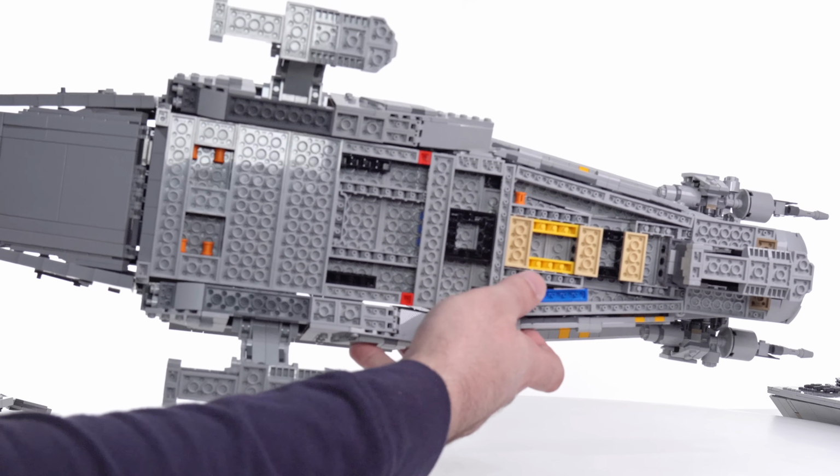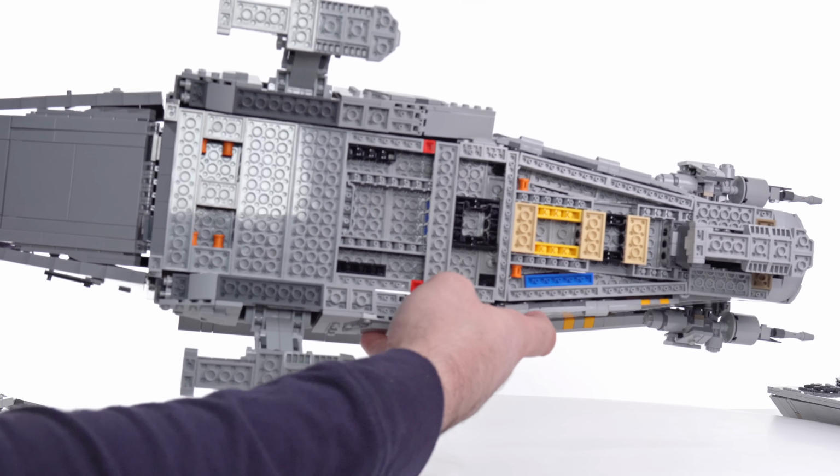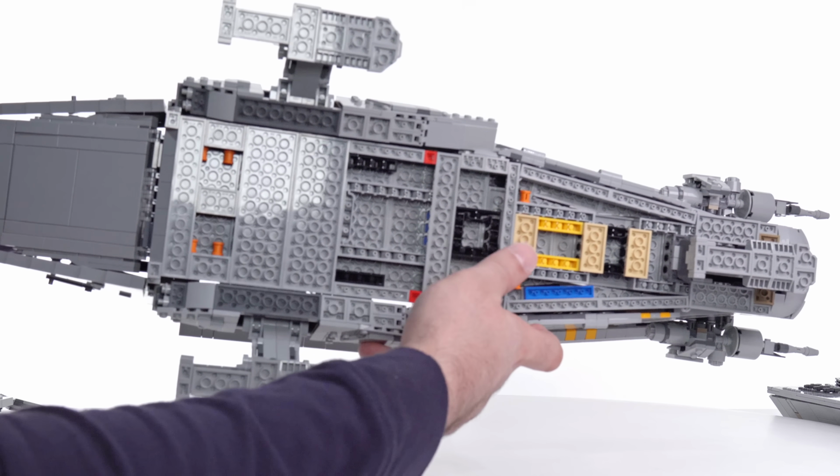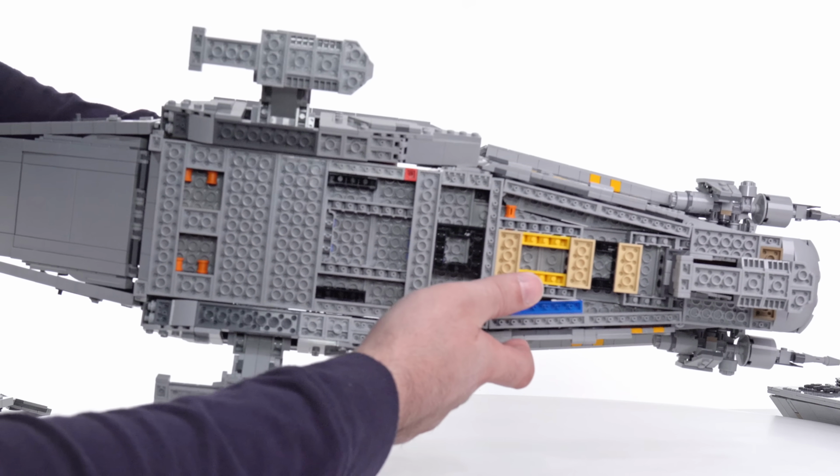I think that the designer should have included extra pieces to cover up this stuff. I'm fine with the colors being there, but they should have been covered up just for the sake of all the people who are going to want to display this differently or up above.